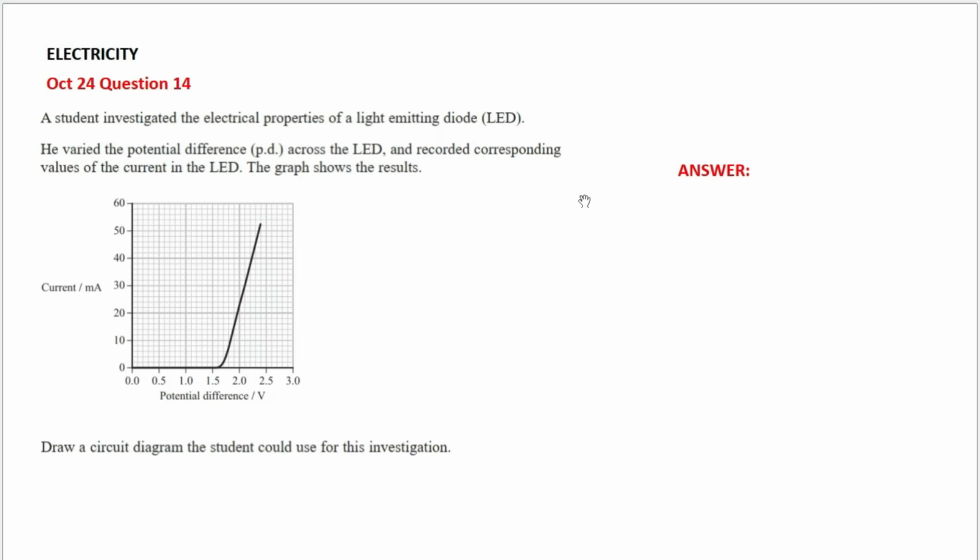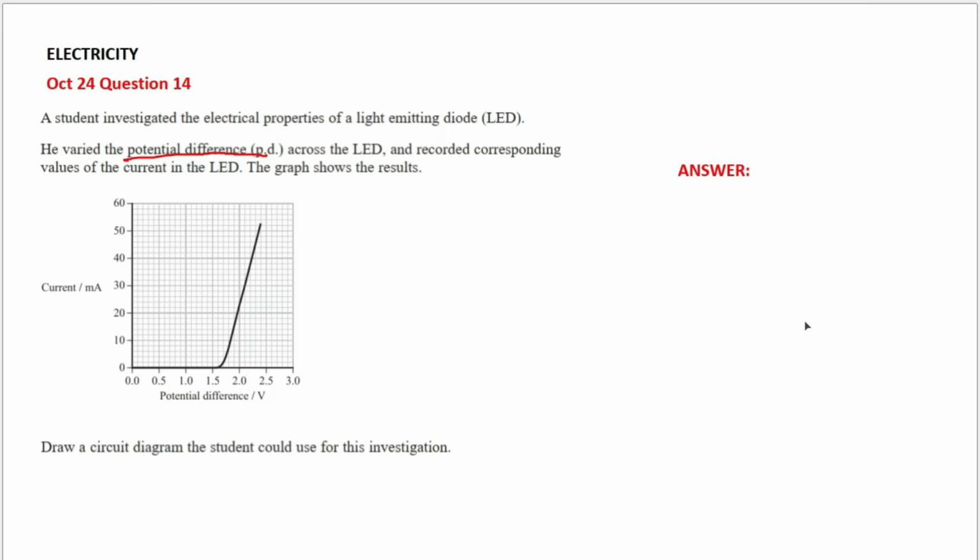This is where you have to step out of the realm of your IGCSE knowledge and step into the shoes of an A-level student. See, the question says that he varied the PD, and most students in this year recalled the concept from their IGCSEs and used a variable resistor. If you use a variable resistor, yes, you can vary the PD, definitely, but what you will end up with is not a full range of values. A variable resistor will never give you a full range of values. Only a potential divider will give you a full range of values.